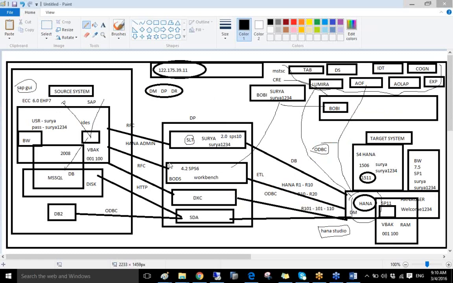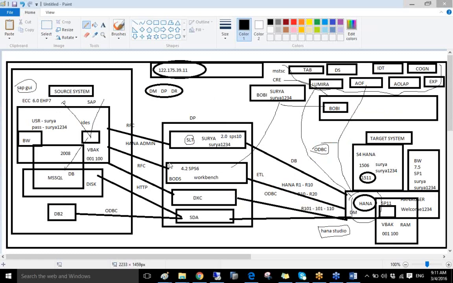You can bring data from files, from Hadoop, from third-party systems, from SAP applications, BW, files. So BODS is something like a data integrator. It can integrate data from heterogeneous source systems. That's the importance of BODS.